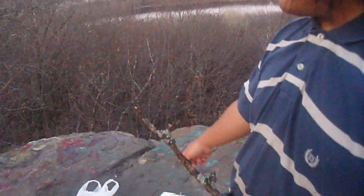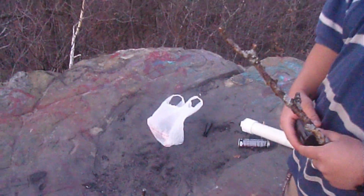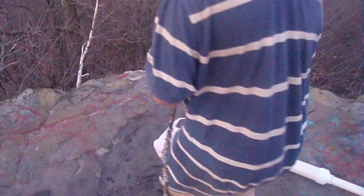Well, you just saw me shoot this thing right here. I 3D printed it. There's a shitload more down there. I hope it doesn't explode. It's kind of scary. Okay, so you just record this tutorial. Okay.